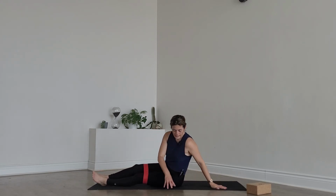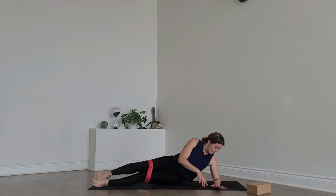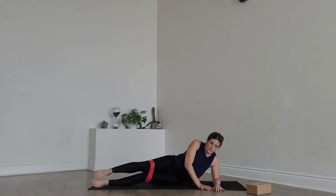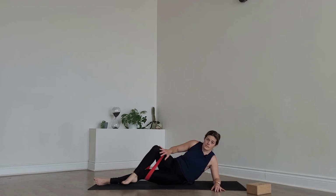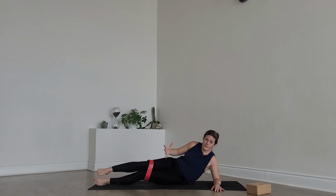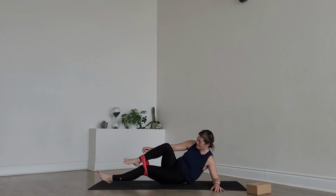Turn onto one side. Just take your bottom elbow and forearm down to the mat. And this is where you could slide the band off. It's not really necessary here. If you want to keep it on, just notice the difference between the two, banded and not banded. I'm going to slide mine off.